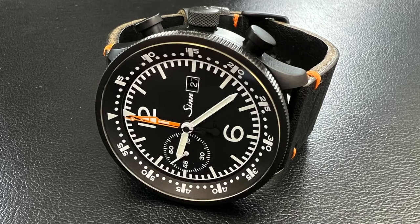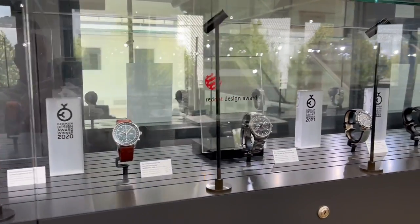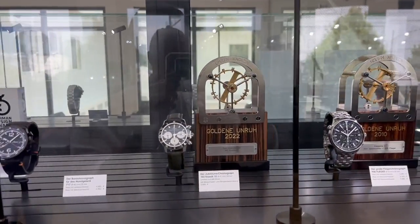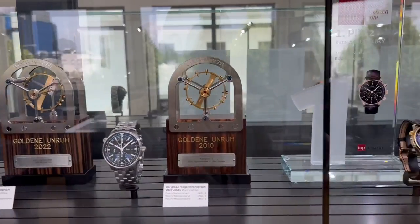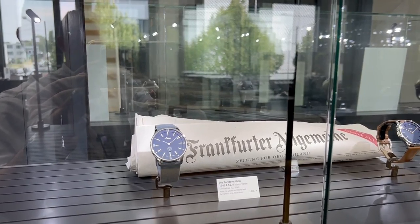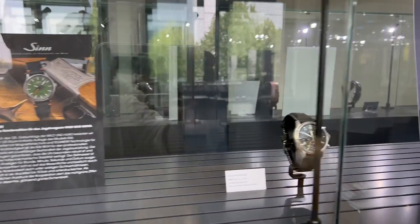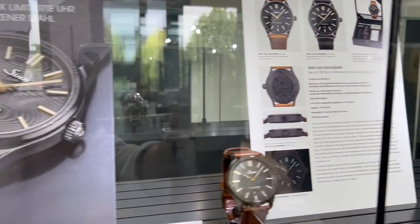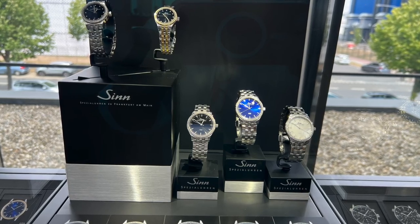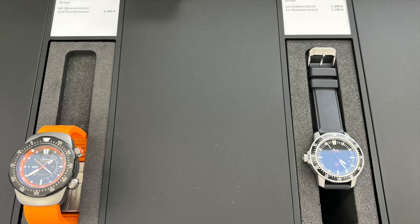Some people asked why the U-Series watches made of U-Boat steel don't have a bracelet made of the same material. It all comes down to cost — manufacturing U-Boat steel on the bracelet would be obscenely more expensive. I also asked whether there would be a new EZM model coming soon, and they said yes, but they wouldn't enlighten me in any way, shape or form as to what it is. So a new EZM is coming, but we don't yet know what it will be.